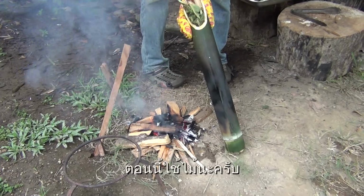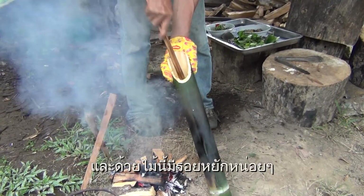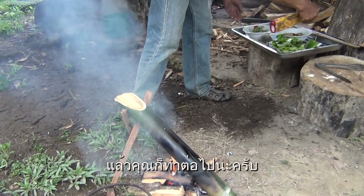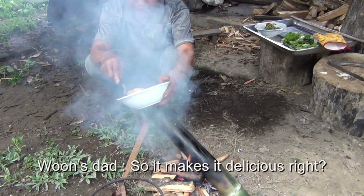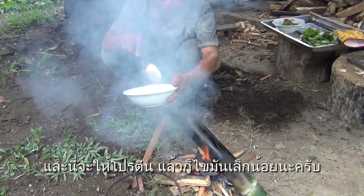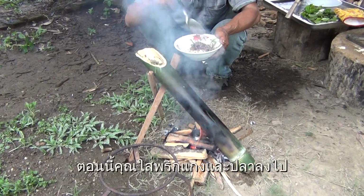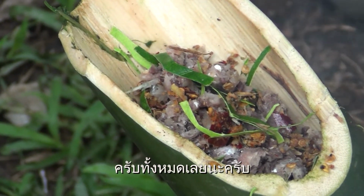Okay, so now you take the stick. Because that stick has little notches, it acts like a serrated knife and cuts as it pushes down, and you continue to cook. Except now you're going to add the water buffalo skin, and that'll give you some protein, some oil, some fat. Now you put the chili paste, the fish, all that stuff goes in there now, and the sour leaf.